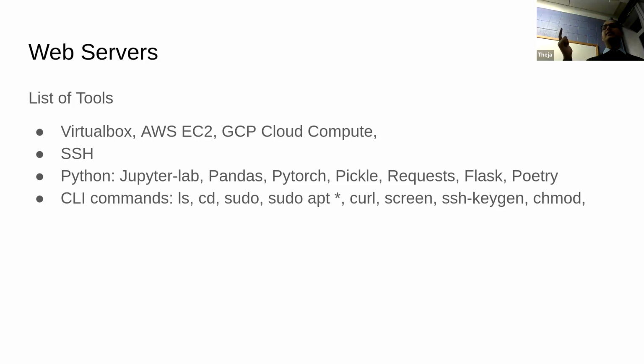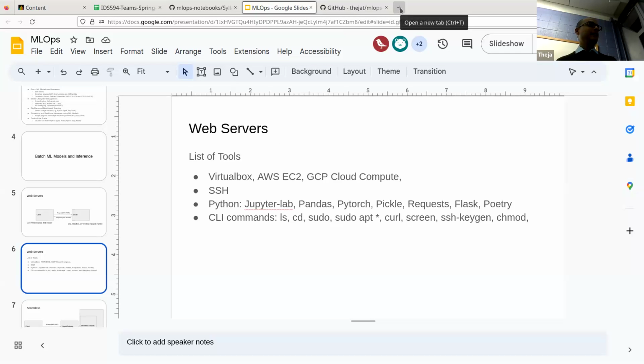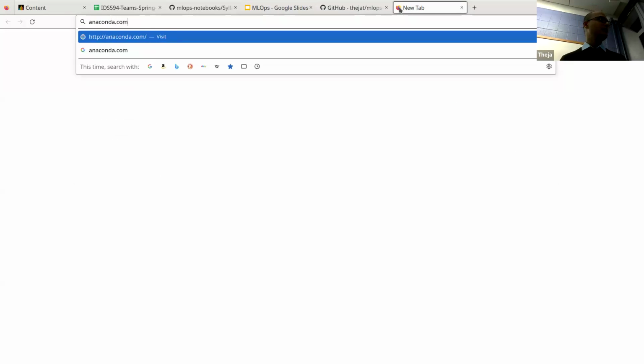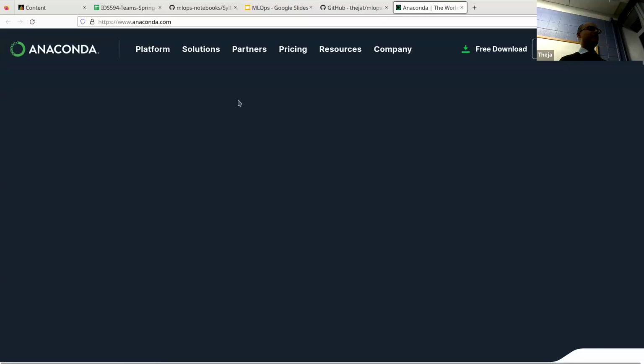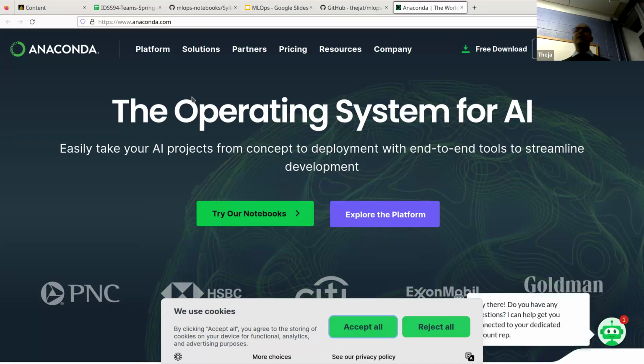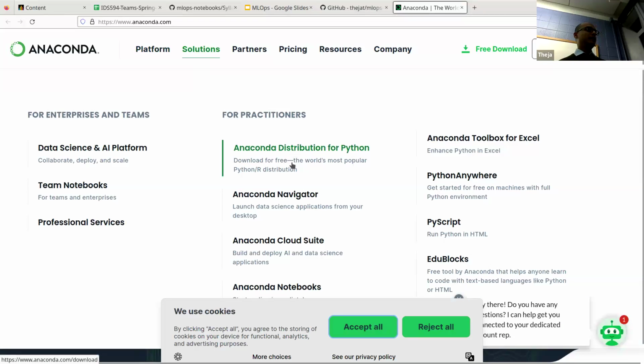Just to recap, we have a couple of ways. You can go to python.org and download and install on any of your machines, or you can use Anaconda or Enthought to download. If you've never installed Python, I would suggest starting with this one because it makes it super easy. I guess this link here, Anaconda distribution for Python, is what you would install.